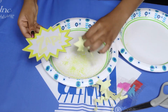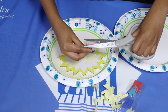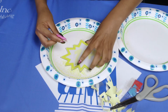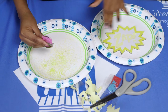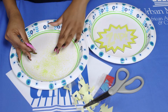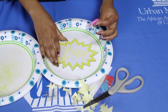All right, so the next color that I'm going to use is pink. I'm going to do the same thing. Cut this open and then pour it on there. Now, the students might have a different color in the first plate, so be cautious of that. If they don't mind mixing the 2 colors together, they can use this plate. But if they do, have them dump the plate so that they don't have any excess yellow getting onto the next part. So I'm going to go ahead and go to my clean plate.